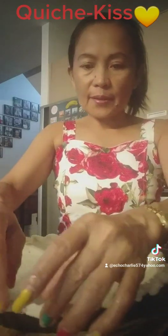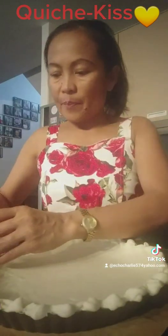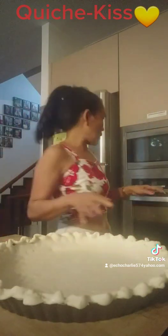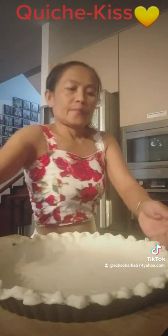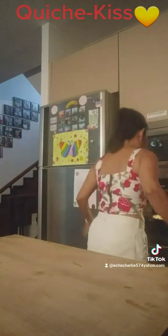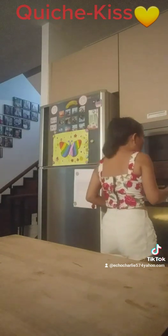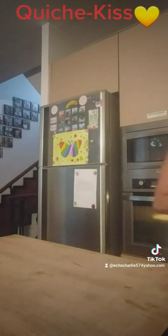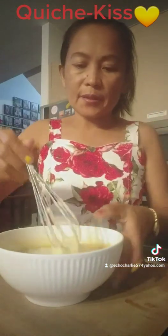So, ito na siya, guys. So, it's like empanada. So, it's presentable. See? So, we're going to put it in the oven for like 10 minutes. So, the sauce is here now, guys.